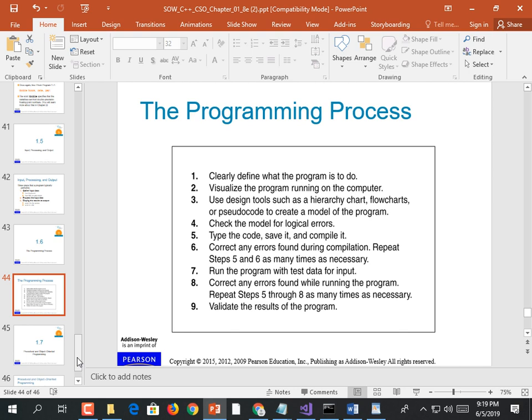And I want us to teach a class in software engineering, but we don't have one yet. Type the code, save it, compile it. That's generally, if you tell somebody to write a program, if they've been programming long, they usually immediately jump into step 5. But you could not write a great big game just by whizzing it off the top of your head.